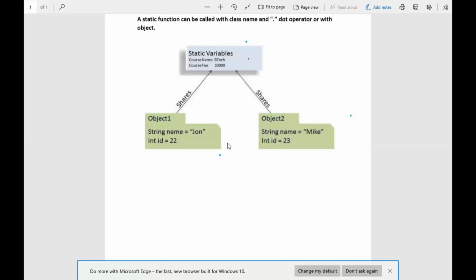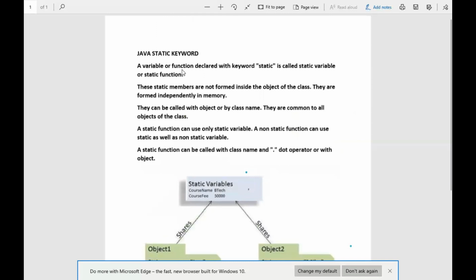Now, coming to the definition, a variable or function declared with the keyword static is called a static variable or a static function. These static members are not formed inside the object of the class. They are formed independently in memory. They can be used with object or the class name. They are common to all objects of the class. We'll see each of these in action in the examples.